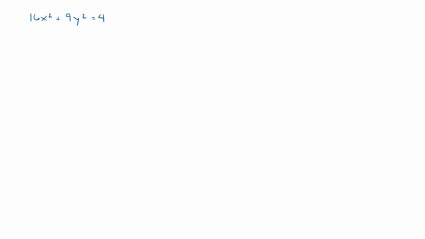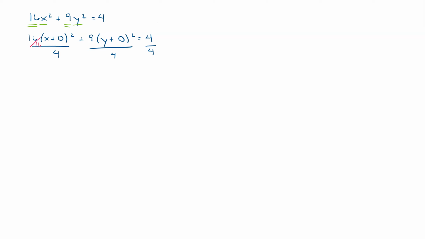I see that I have an x squared and a y squared. They're both positive, but my coefficients are different, which means I have an ellipse. And for an equation like this, you can imagine that you've already completed the square, and the center is just 0, 0. So for a problem like this, all I have to do to finish it out is divide by 4, divide by 4, divide by 4, and now I deal with the coefficients.